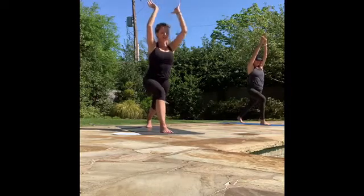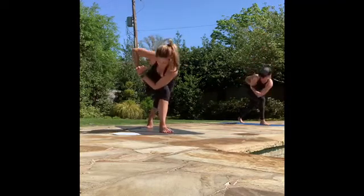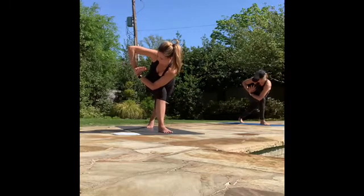On your next exhale, bring the hands heart center, rotate to the right. Bring that left tricep on the outside of that right thigh, shifting the gaze over the right elbow. One more deep breath here.